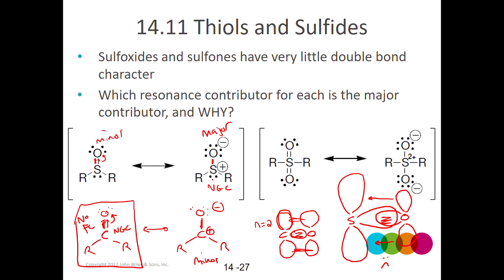And what that means is these sulfoxides and sulfones are a lot more polar, because the major contributor actually has formal charges. The resonance hybrid is going to look more like the major contributor, and they're going to be even larger quantities of partial charge on both the oxygen and the sulfur in each of these structures for that reason. So you might ask a question about that. These, especially if I put a couple methyl groups on that sulfur, this structure is one we talked about last semester.